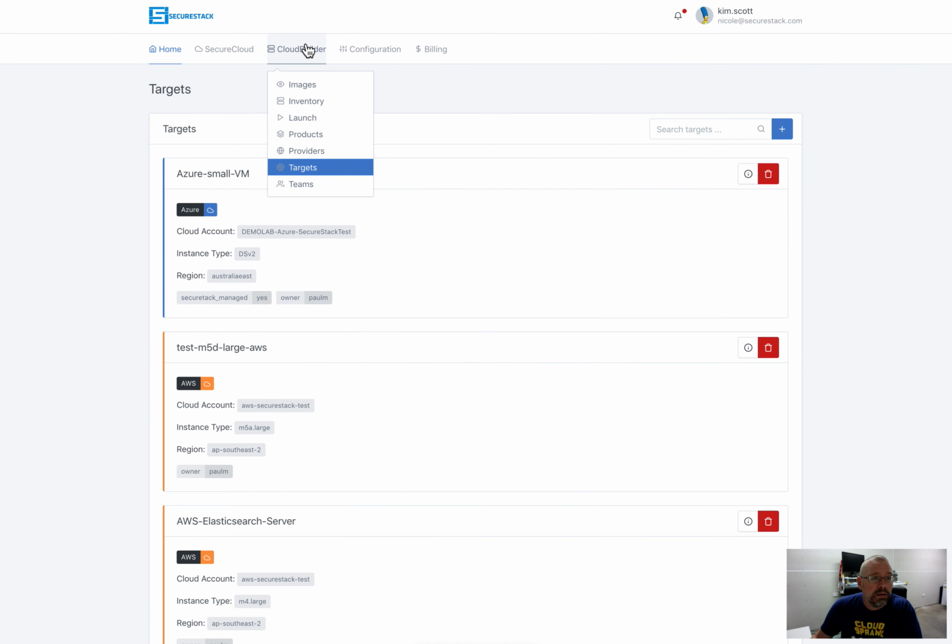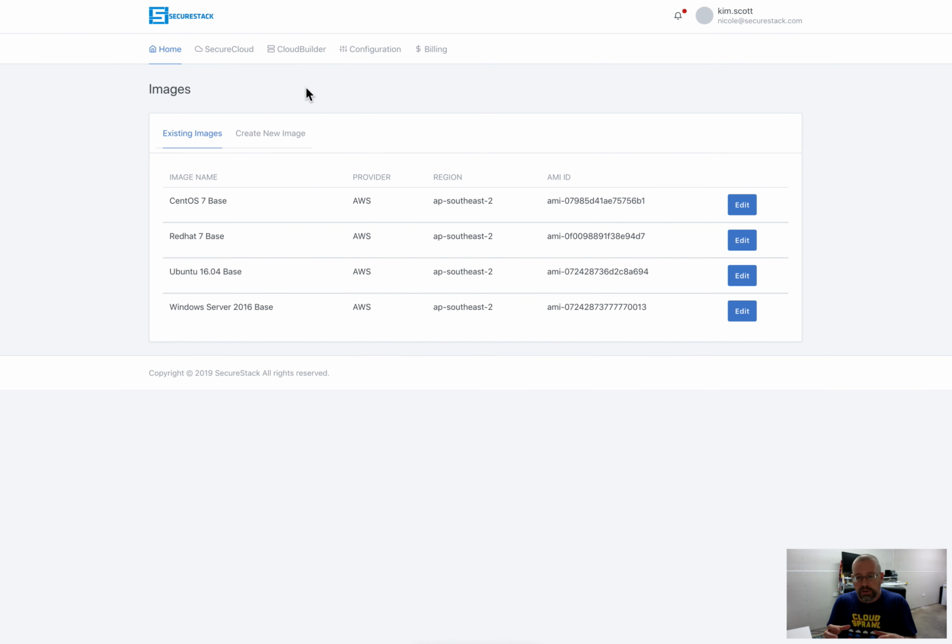So then, if we go to images, this is the last primitive. There's three things that sit inside of every product. One is a profile, one is a target, and one is an image. The image is the operating system, right? So by default, when you subscribe to Secure Cloud or CloudBuilder, you get access to our golden images, right? And those are Red Hat 7, Cent 7, Ubuntu 16.04 LTS, same thing with 18.04 LTS. So you actually get both of those. And Windows Server 2016. Those are the 4 golden images we're going to give you access to. We can manage any other OSs, Linux, Unix, Mac OS, Windows, what have you, but the 4 golden images that we give you are those 4, right?